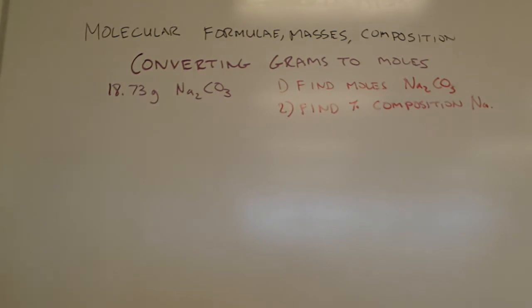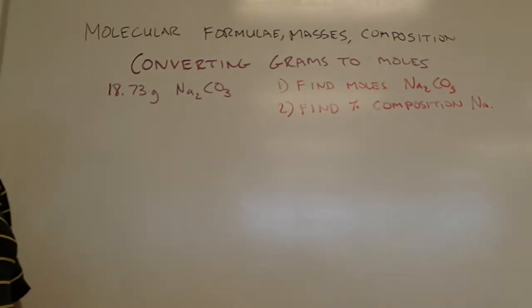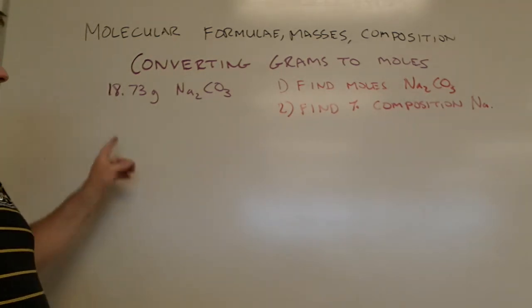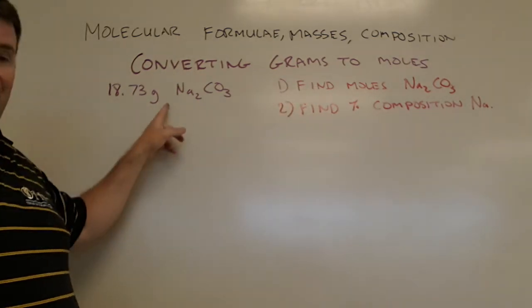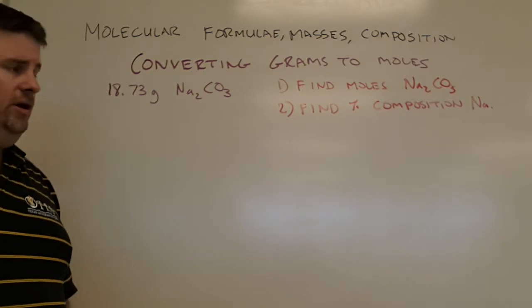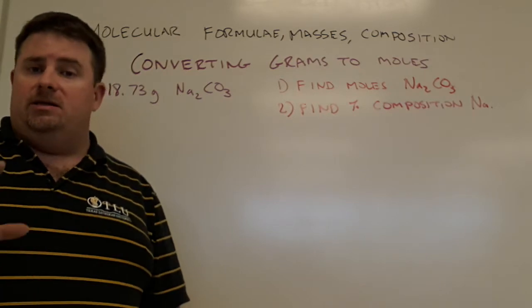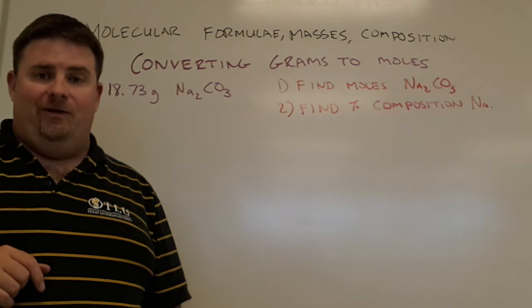All right, so the final problem that I want you guys to work on for this is I want you to take this value of sodium carbonate, which is 18.73 grams, and I want you to work this out, and figure out what the number of moles of sodium carbonate I've got with this mass, and then find the percent composition of sodium. Okay? Try to work that out, and hit pause, work this out, and then see how I work it, and see if you're close, and hopefully you've got the right answer.